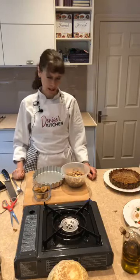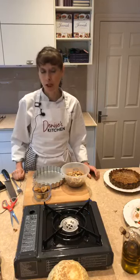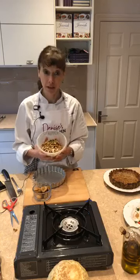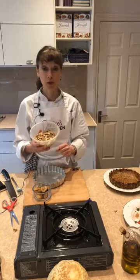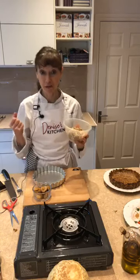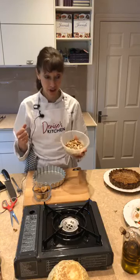If you cannot get figs, you can use dates, you can use apricots, you can use dried prunes, whatever you want. It's the dried fruit that has not only the natural sweetness, but it's got moisture that will bind with the walnuts. Now again, if you can't get walnuts, pecan nuts will do, almonds will do. It's the combination of nuts and dried fruits that will make the pastry.